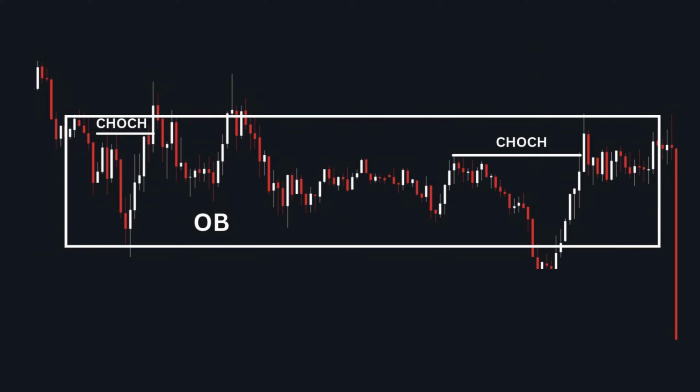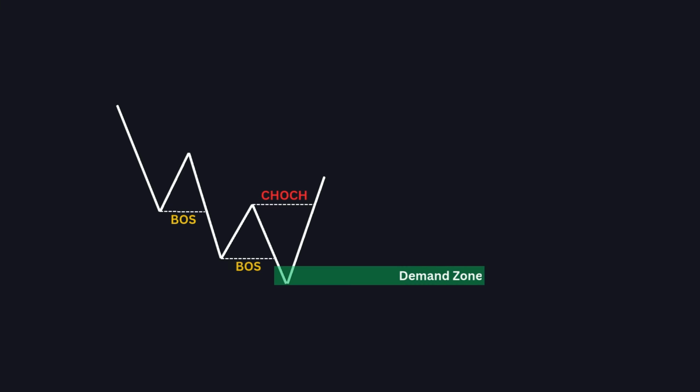Sometimes when price enters a large demand or supply zone, it gives us many false signals before a valid reversal occurs, and it can lead us to lose many trades. That's why we have to look for double confirmation even after a change of character. Let me teach you with an example.